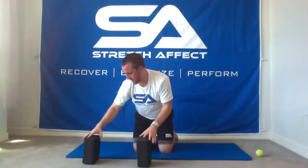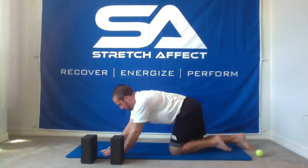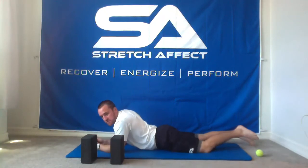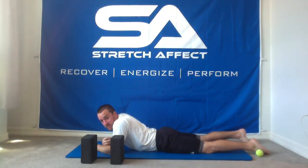Abduction for the left arm. Set that up. You may be different between left and right side, so do a couple practice reps in the lower position if you need to. Make sure you're good. Make sure you've got a good position to lift from, and then you can still keep the rest of that body nice and still.